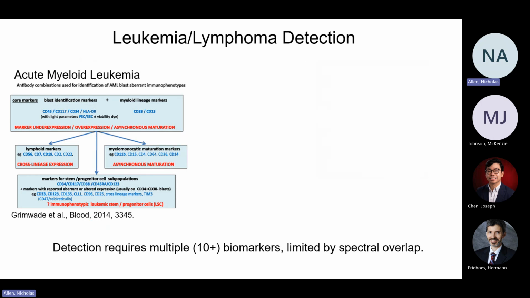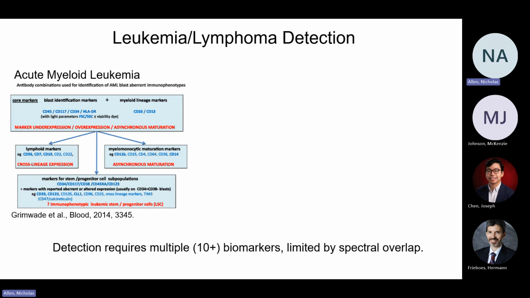So I mentioned leukemia and lymphoma detection, and I put this up just for you to think about. So this is a detection scheme for acute myeloid leukemia, and the blue are the markers. So what I want you to just notice is the number. In the very first triage that you would do, you have 4 markers on one side, 2 on the other, so 6 markers that I'm imaging for. So this is a scenario where for this disease diagnosis, I need lots and lots of labels, lots and lots of fluorescence colors. And that's something that quantum dots actually do really well because they have a narrow emission bandwidth.